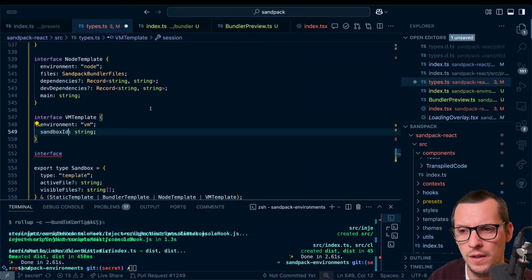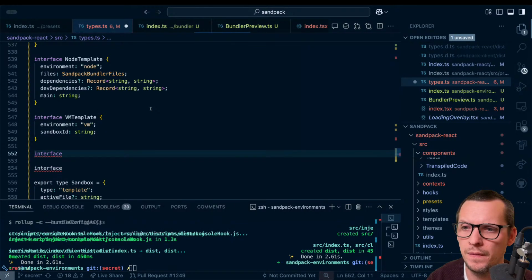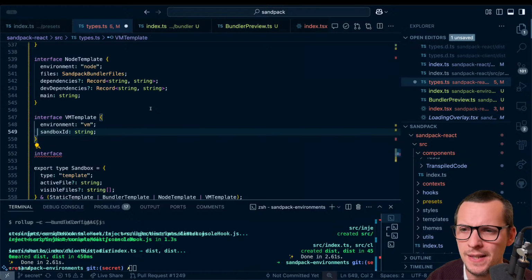Yeah, but still you can give a sandbox. Yeah, sorry. So you can give it a sandbox ID. You can give it, but I think this is the thing. Like, why have VM specifically here? Why not just have?